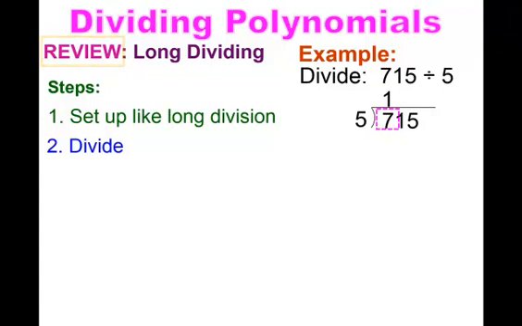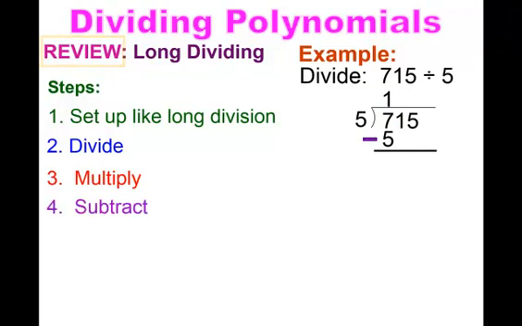Whatever that number is, you're going to take it and write it above, and then you're going to multiply it by the 5. So you do 1 times 5 will be 5, and then you write it underneath the number. The next step is subtraction. You have to subtract. You never see the subtraction sign, but you know you're subtracting, and whatever you get left, you're going to put underneath. So we did 7 minus 5 is 2, and then the next step is to bring down the next number. Just the next number.